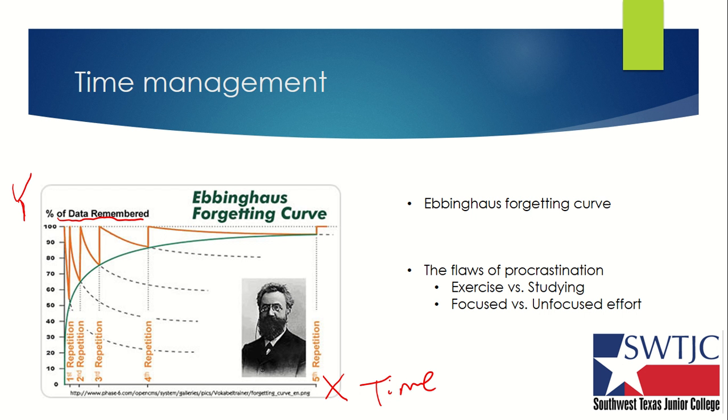But we want to achieve that high percentage, right? Close to 100. And so what we're seeing here is over time, okay? If we're learning information here, we see that over time our retention goes down, right? So if we learn something on, let's say, day 1, and then let's say day 5, the amount of information we retain has gone down, right? That makes sense? Everybody see the dotted line there?